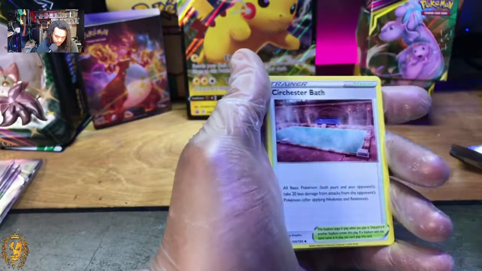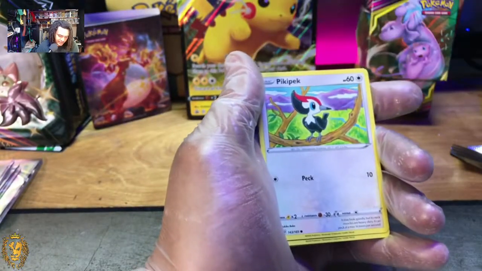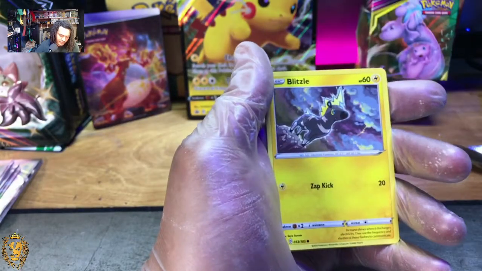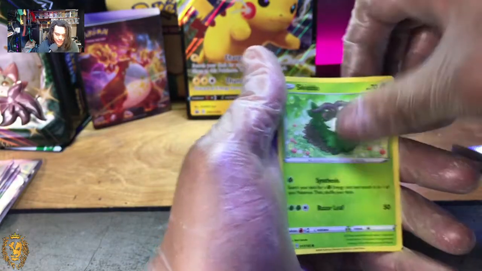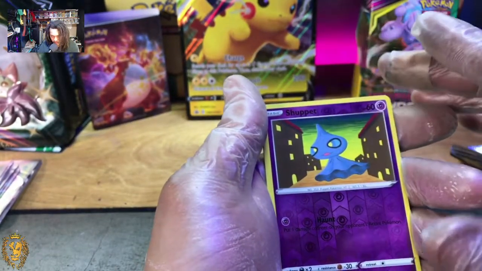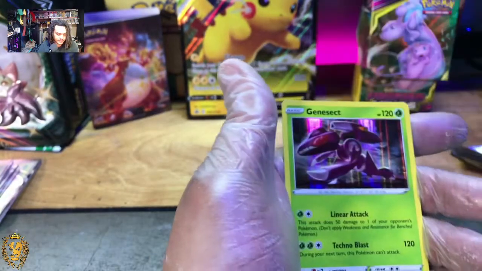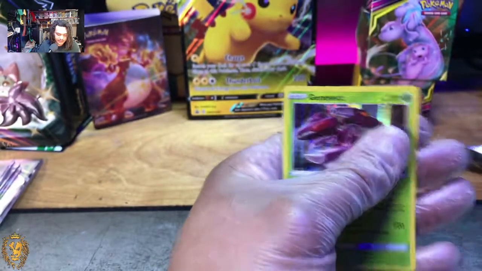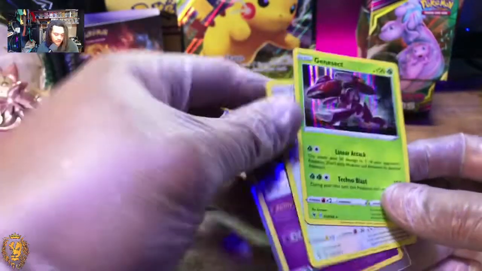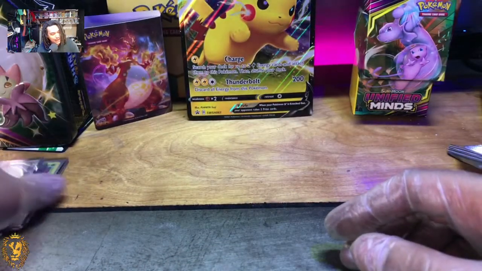Kakuna, Tresire Bath, Stunfisk, Pikipek, Poochie, Rockruff, Blitzel, Skiddo, Shuppet in the reverse holo, and a Genesect holo. And wowee.